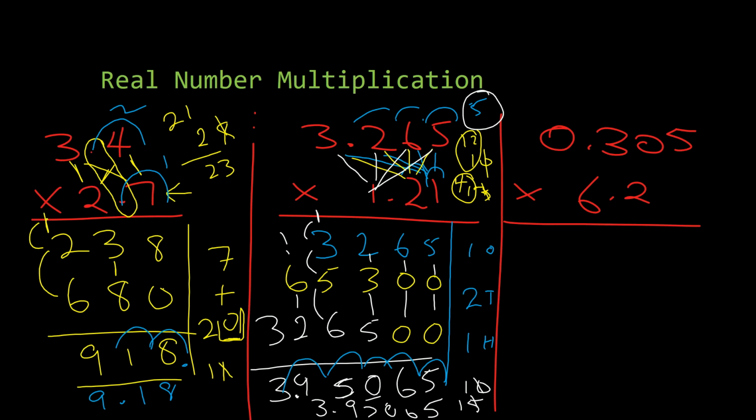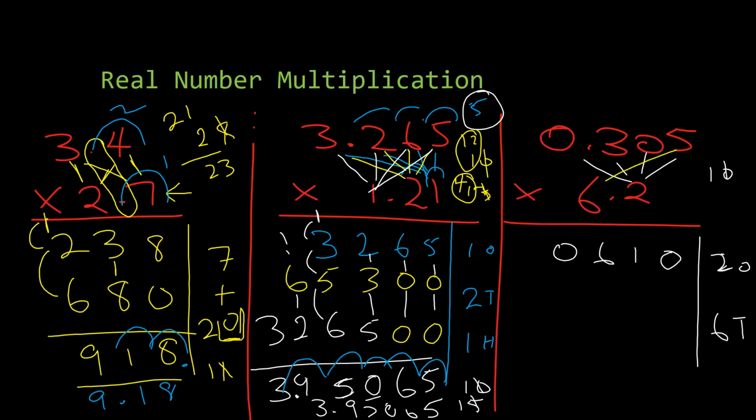I'm not going to go through the whole steps as I did before. So let's look. This is the 2 ones and the 6 tens. So I'll just put a T here, ones here. And I start off first. 5 by 2 is 10. Put the 0. Take the 1 and add it. 2 by 0. Put that back here. 3 by 2, 6. 0 by 2, 0. I go to the next one.